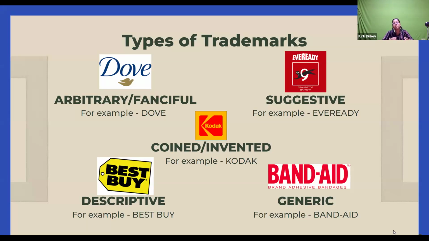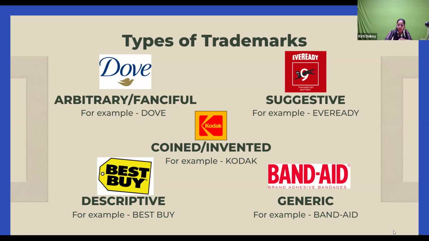Next, we will look at generic marks. Now, these terms or marks have very common meanings of goods and services. So here we are taking the example of adhesive bandages, the Band-Aid. This was the mark created by some company to use for adhesive bandages. But this mark got so famous that it suddenly became a very common word, in the colloquial language it took a place and people started to use it. So it became a generic mark. Another example for a generic mark would be using chair to sell chairs. So this makes the mark not easily registrable and gives it extremely low chances of registration. So these are the 5 types of marks.